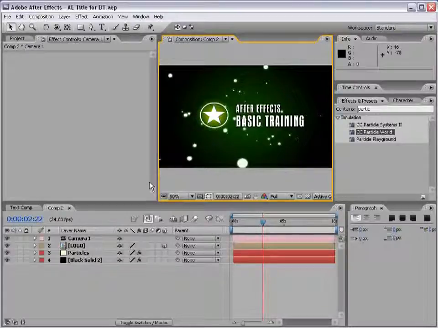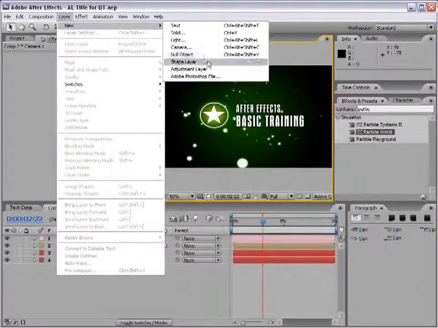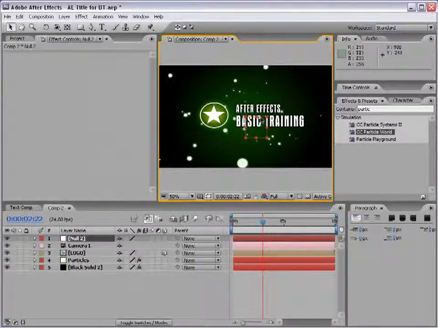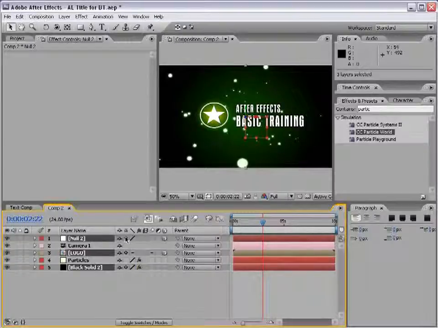Anyway, what you want to do is create a null object. So I'm going to choose Layer, New, Null Object. Now, we talked about null objects previously, but I'm going to go over it again. It starts out as a 2D object, but we want to click on the 3D checkbox. Also, for any of the switches, you can just click on one and drag down, and it turns them all on for other layers. Or if you have a few layers selected and you turn it on for one, it turns it on for all of those. So any of the switches will allow you to do that.